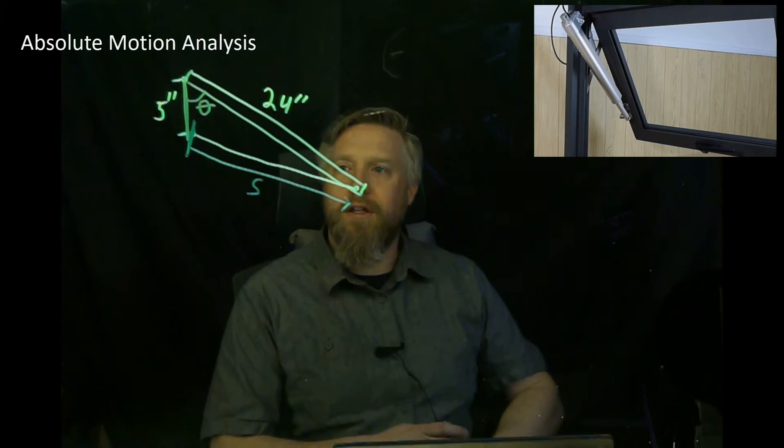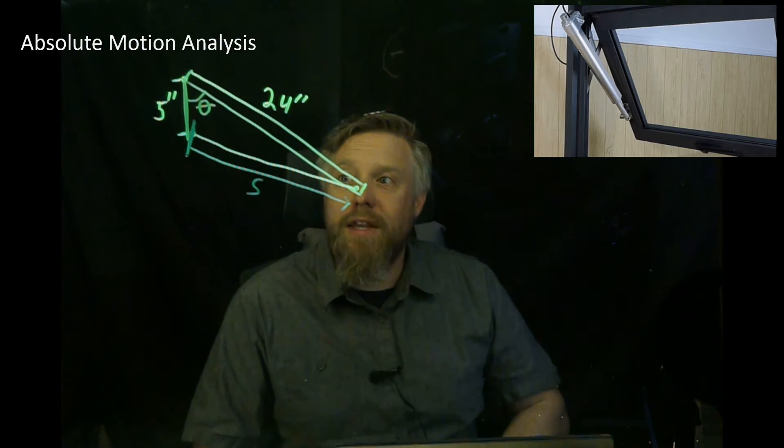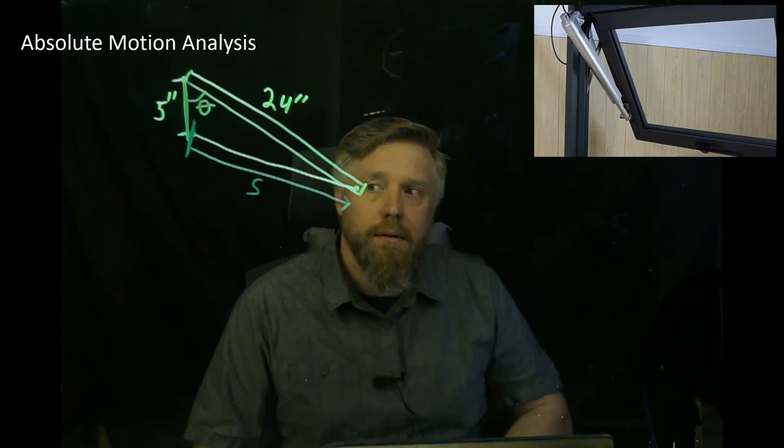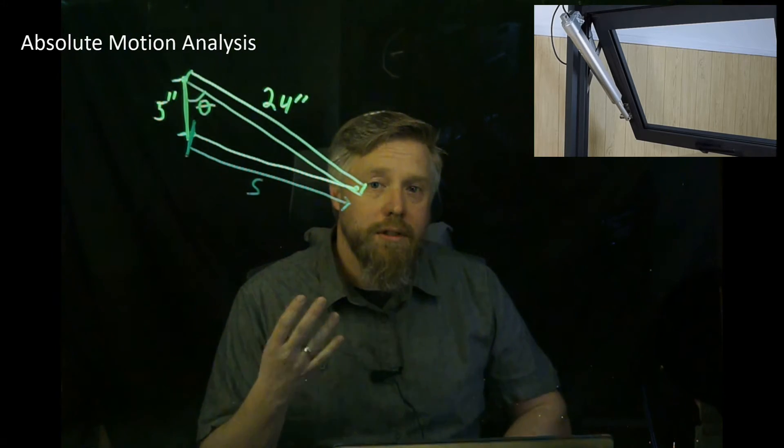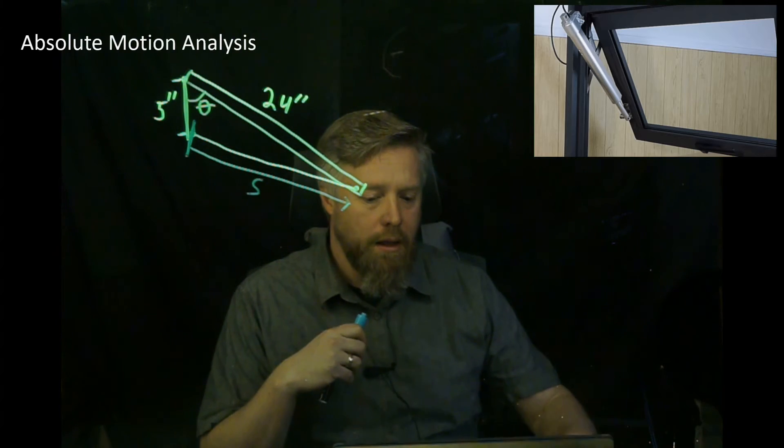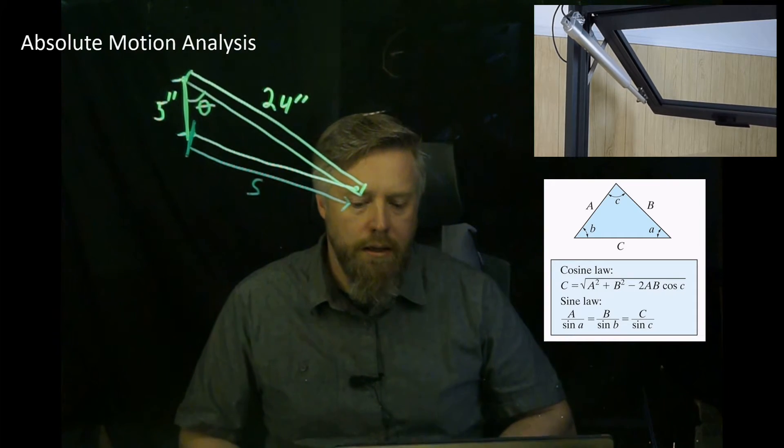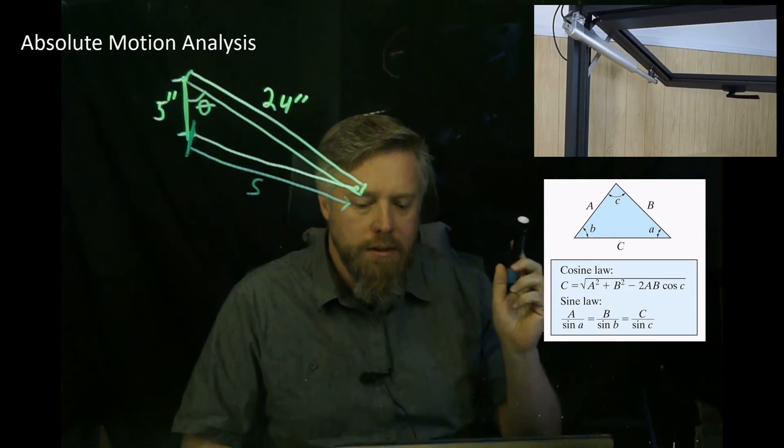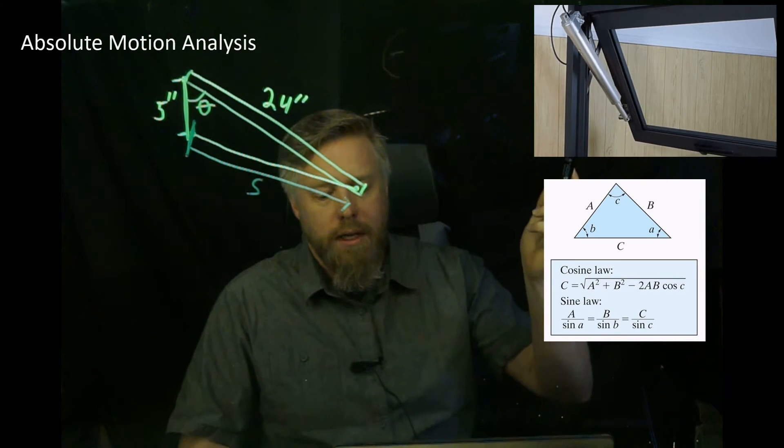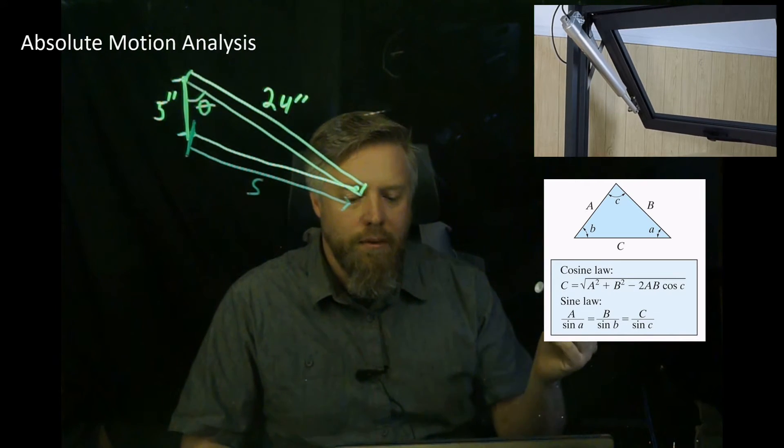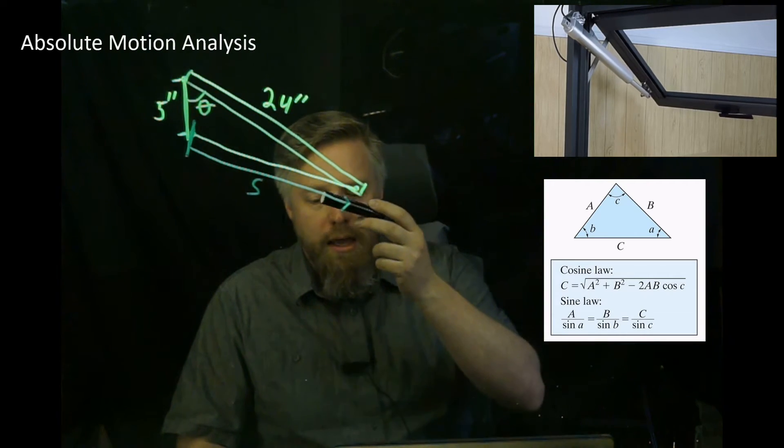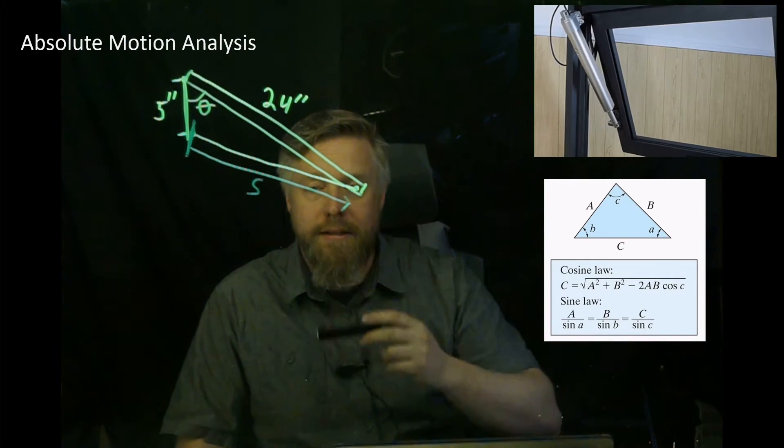We have on our drawing now an s and a theta, and we're going to use geometry to tie those two together. You might want to quickly jump into sine or cosine, but do we have any right angles on our triangle here? The answer is no, and the angles are changing all the time. So how would we relate a triangle that doesn't have any right angles but has changing angles? Hopefully cosine or sine law jumped right to your head—that's what we'll be using. Here's a little reminder. We're going to use cosine law. You can see the capital C is opposite lowercase c, and that's the angle we need. In our drawing, s is opposite theta, so our s is going to be our c.